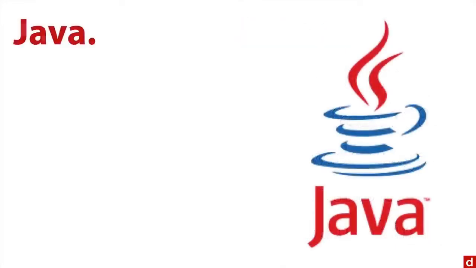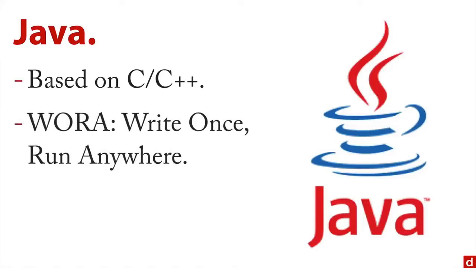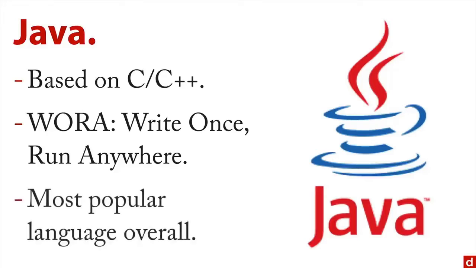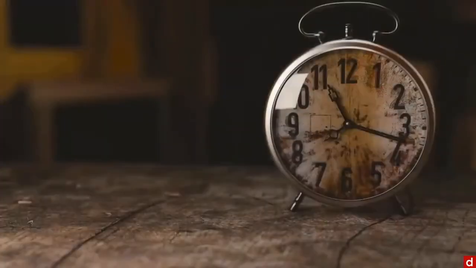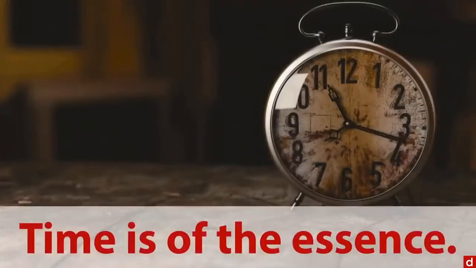Next is Java. Java is based on C++. Its major contribution was WORA, or write once, run anywhere: the idea that you're going to be able to develop code that is portable to different machines and different environments. Because of that, Java is actually the most popular computer programming language overall across all tech situations. And the place where you would use these in data science is, like I said, when time is of the essence, when something has to be fast, has to get the job accomplished quickly, and has to not break. Then these are the ones you're probably going to use.